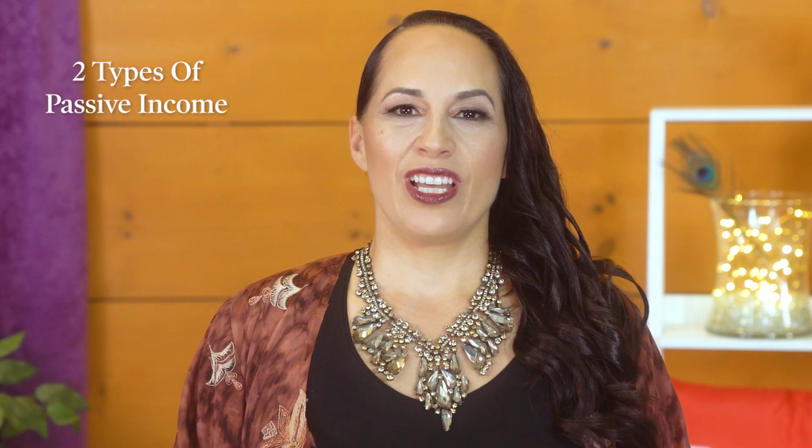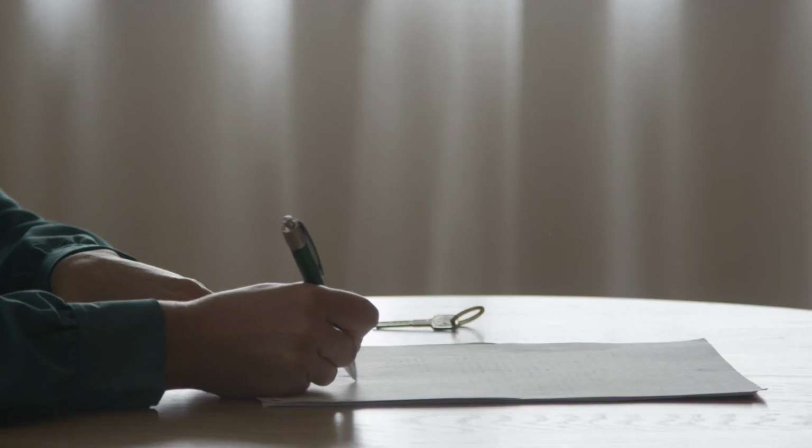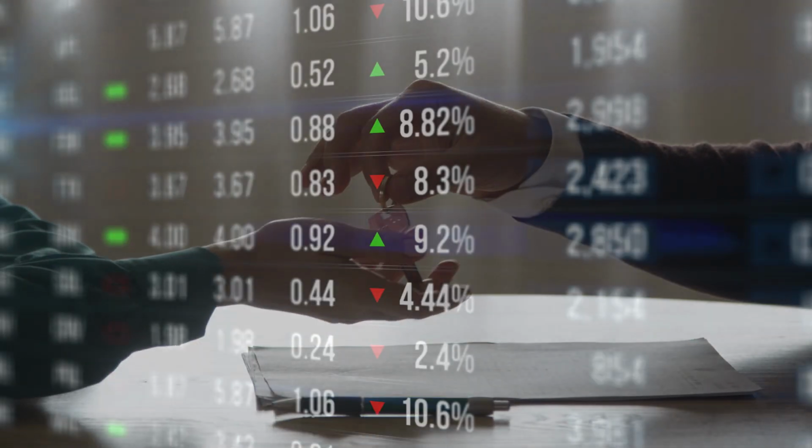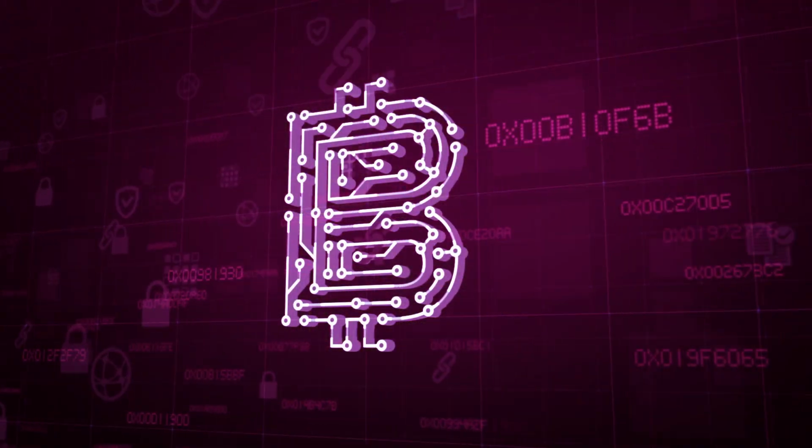Now, once you have a clear goal, how do you actually get more passive income? Well, there are two main types of passive income. The first type is where you have some money to invest and you buy an asset. You buy something that gives you passive income. Like you might put 20% down on a rental property and buy that house or duplex. Or you might buy stocks or index funds or gold or cryptocurrency. This is the golden goose model of investing.